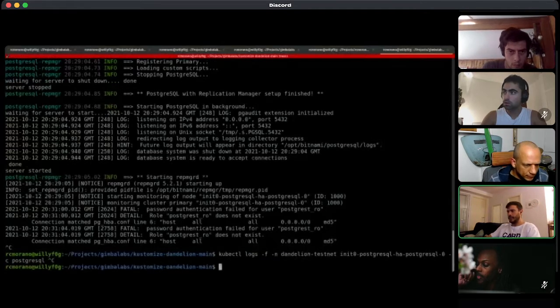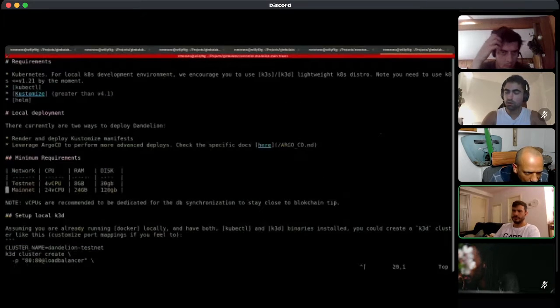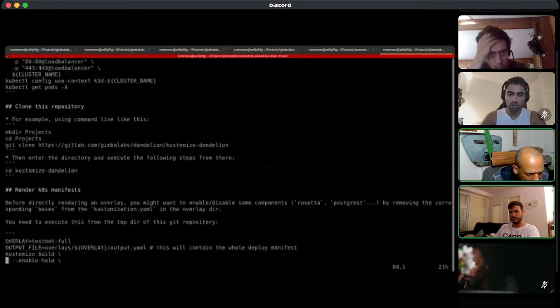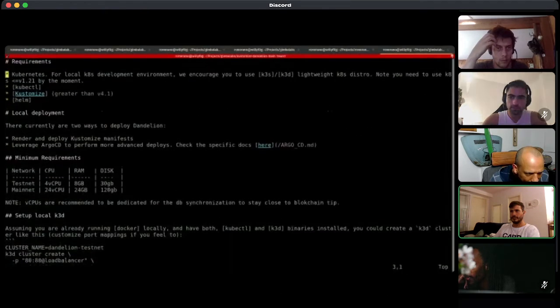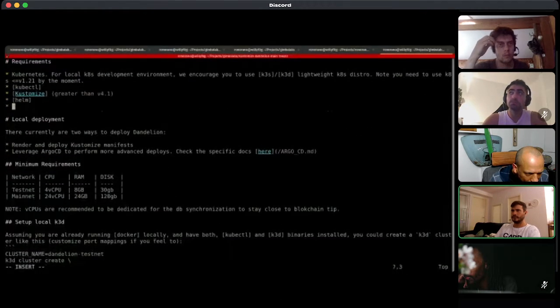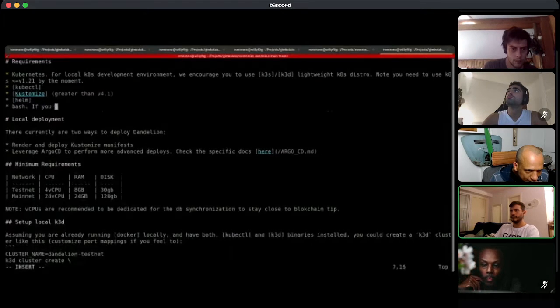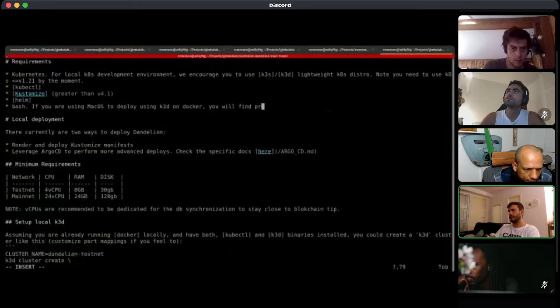Now I'm going to add another one in requirements, Bash. If you are using Mac OS, try using Docker, time problems using CSH. Sure.